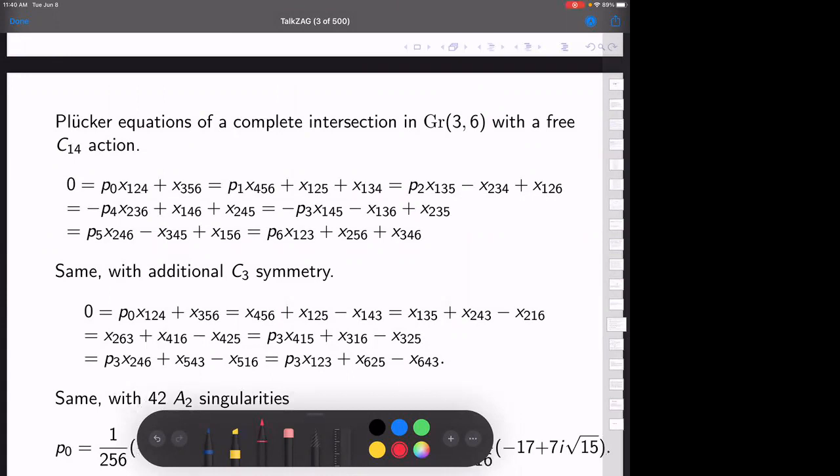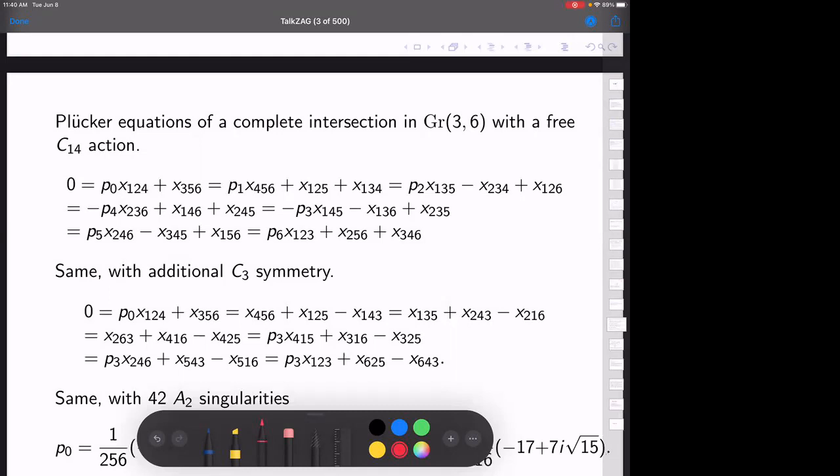And in fact, I think we may have done some of it by hand. What's not so easy is to show that it actually is a complete intersection. By computer, it's nothing. But by hand, it's a little bit harder. I tried just out of spite and wasn't able to do that.